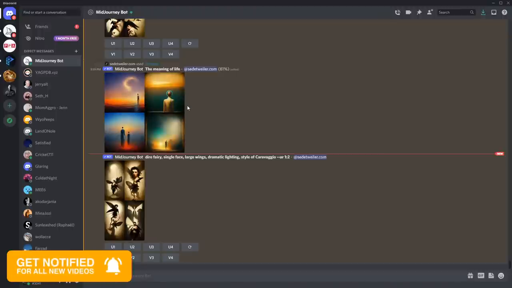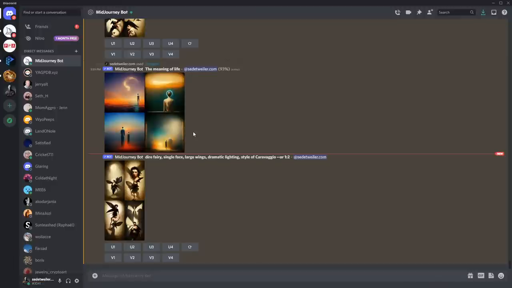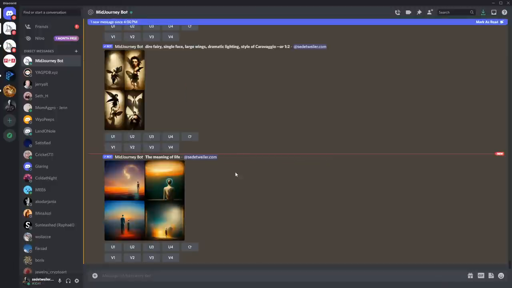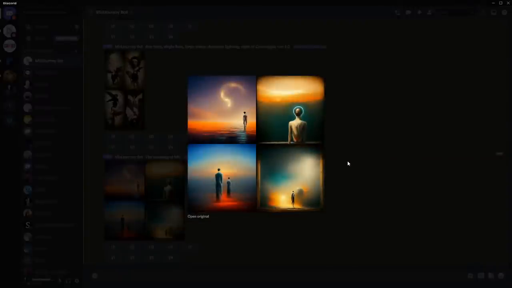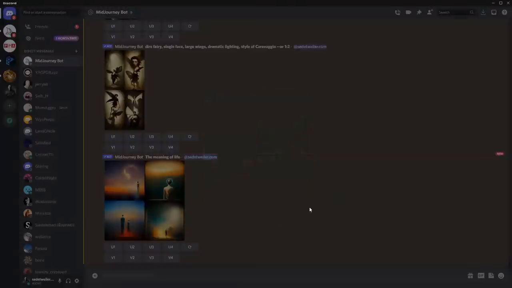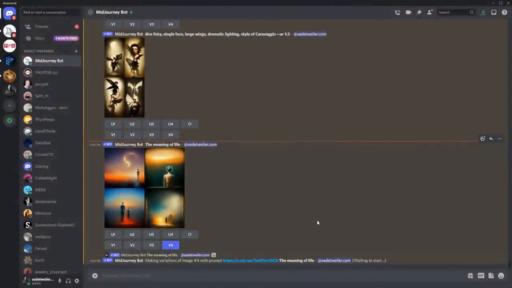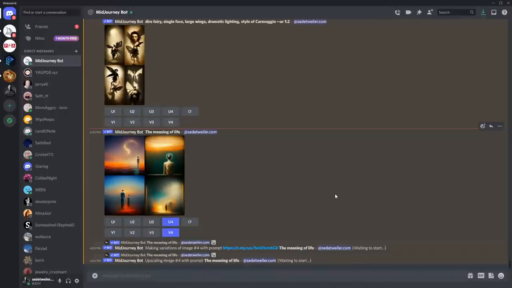It's very interesting. That's a good prompt. Again, I kind of like the darker stuff, but no matter what you do, it's going to be dark in this thing. So, I mean, ooh, this is really cool. Let's variate that one. Variate. I'm going to upscale this one too, just to kind of look at it.